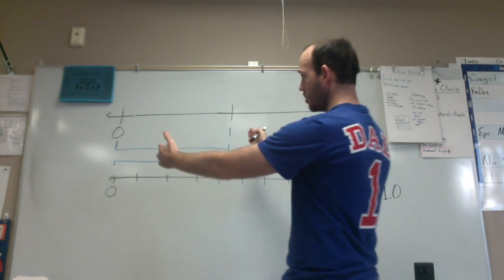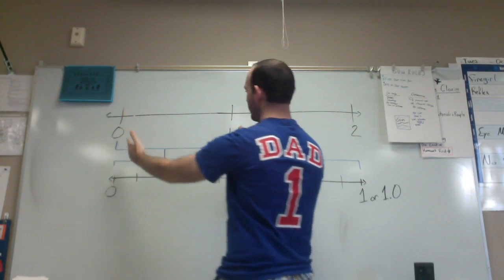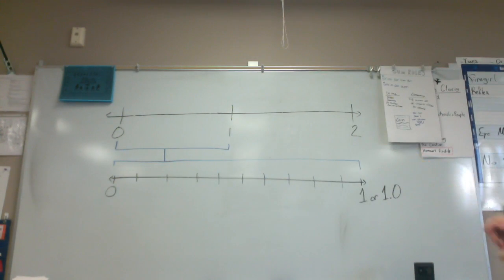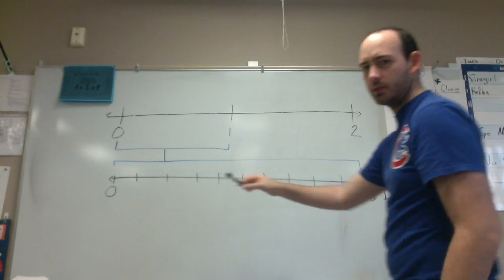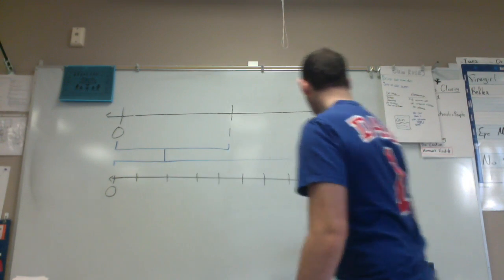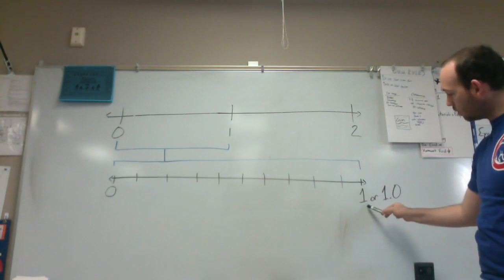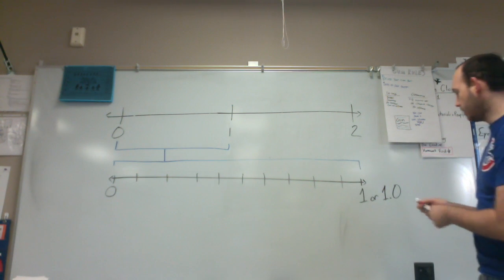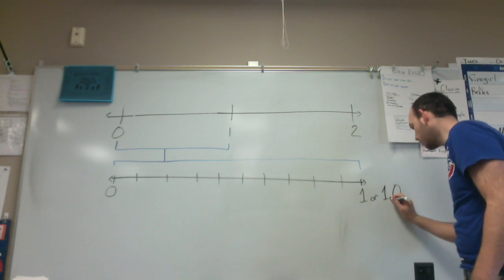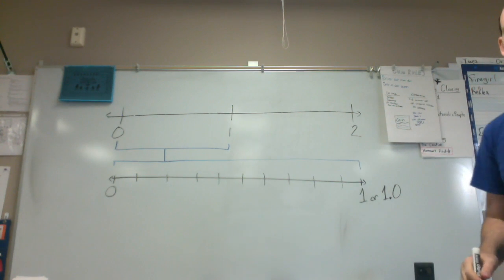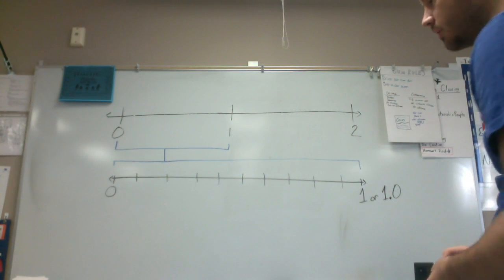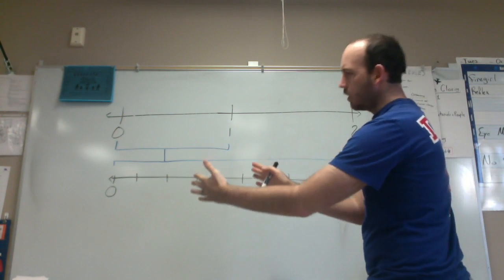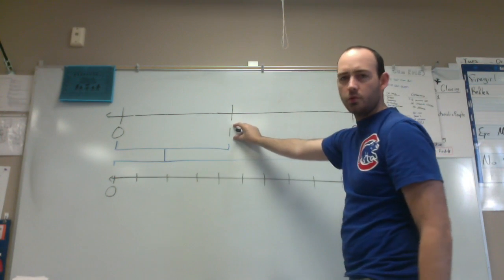So we're going to take a chunk out of our number line. From 0 to 1, we're going to expand it a little bit so we can look at it more closely. We can see that we have our 0 here. It goes all the way to our 1. I said this is 1 or 1.0. It might be a little difficult to see that there is a decimal right there. Either one of those will work, and it'll make more sense in just a moment. So it's going to take 10 of this smaller thing to get back up to 1.